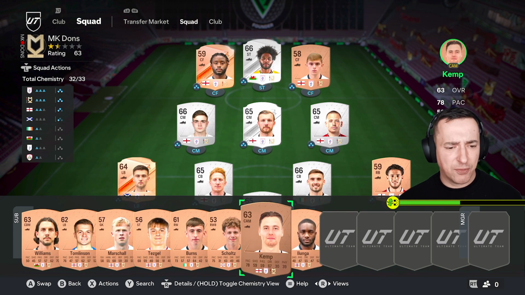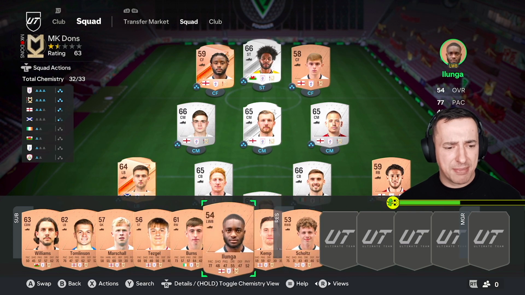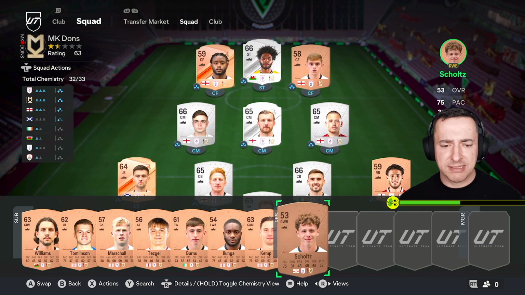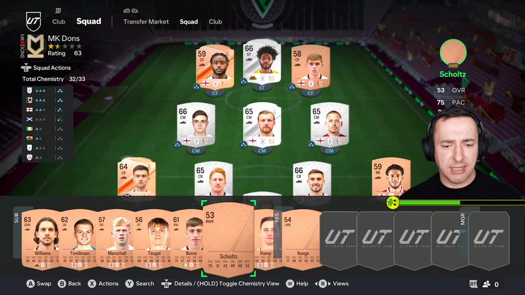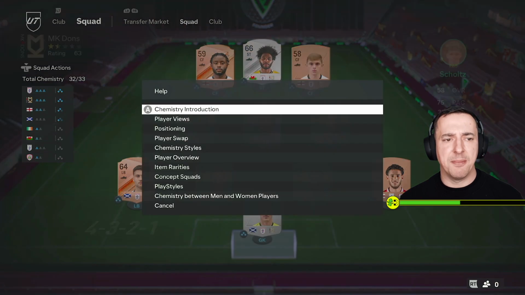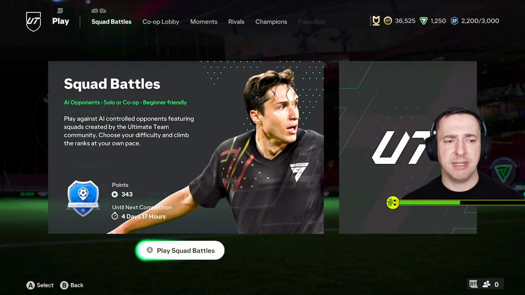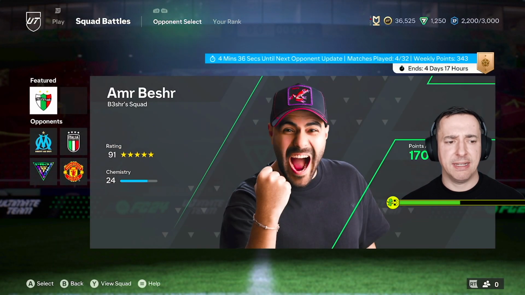Alunga, 54, 80. Will you make the squad? Let's put you there. Although, have I got a right back in case? No, I'm going to say, sorry, Alunga. We're going to chuck you there. Yeah. So that'll do. Okay, so let's have a little look at the play menu and see who we can play in the squad battles here.